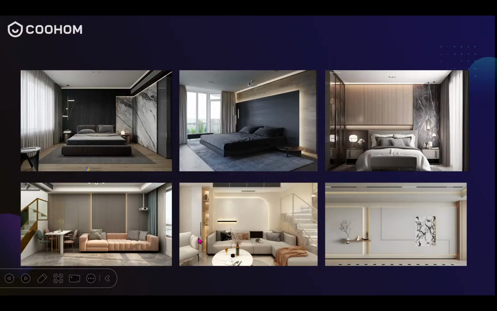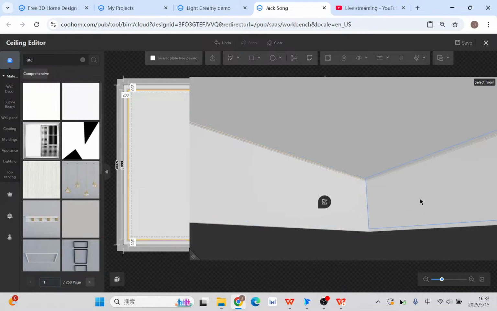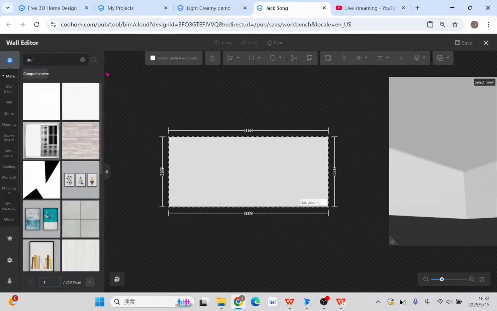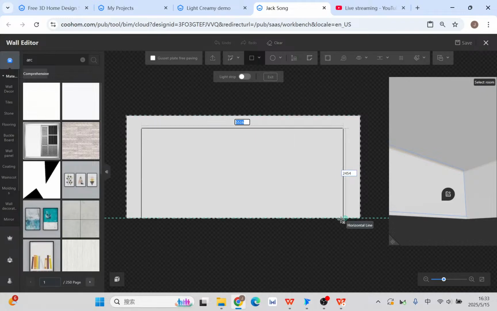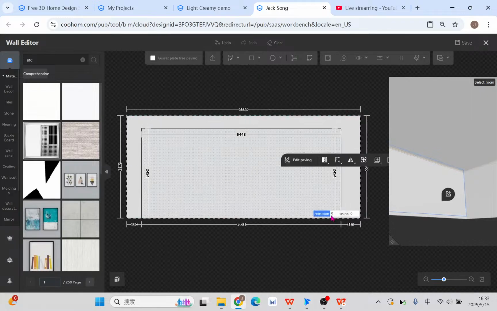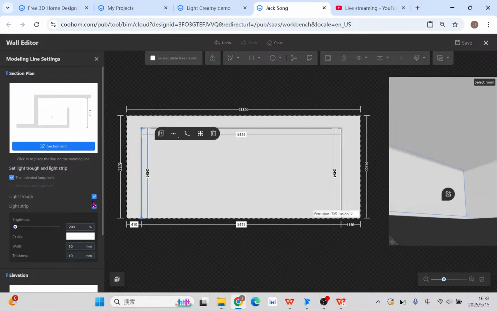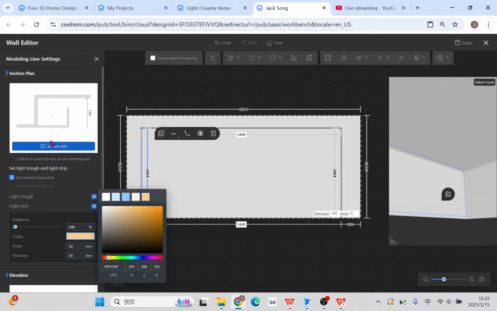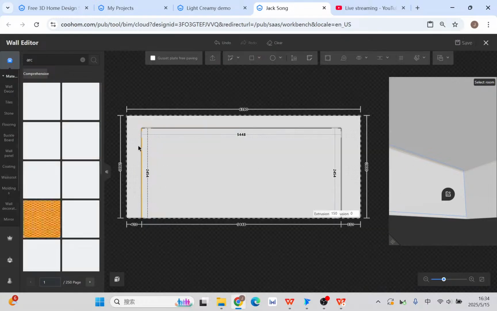One thing I need to mention is that in our tool, for example, I can quickly jump from the ceiling to the wall, just by clicking here. And then just pay attention. Nowadays, for the latest update, for example, if you have a thickness of 150 for the walls, the internal belt is the same. For the walls, you can make it closer, because the lights will come here and make it smoother.